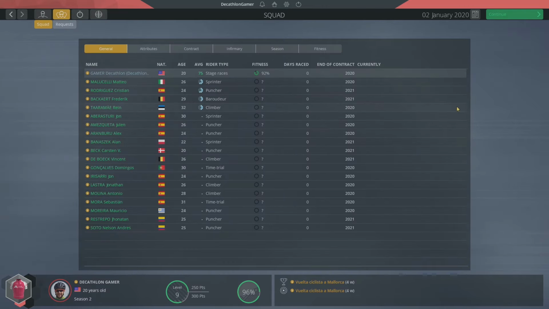Let's meet our new team. Of course, I don't know much about them yet, as we have not leveled up those skills yet to discover who we're riding with for the most part. But here is Jonathan Restrepo. And let's see. Any other names that I know? Tarme. Frederick Backart. Not a lot of known quantities for me, anyway.